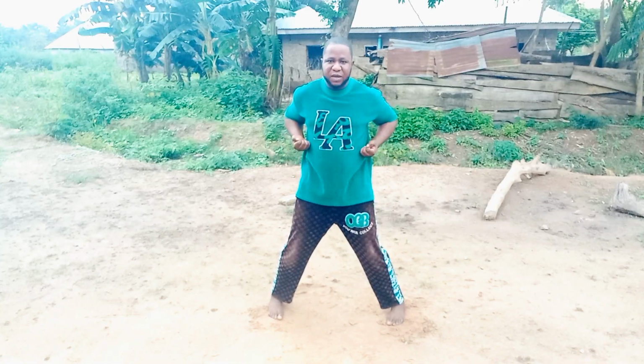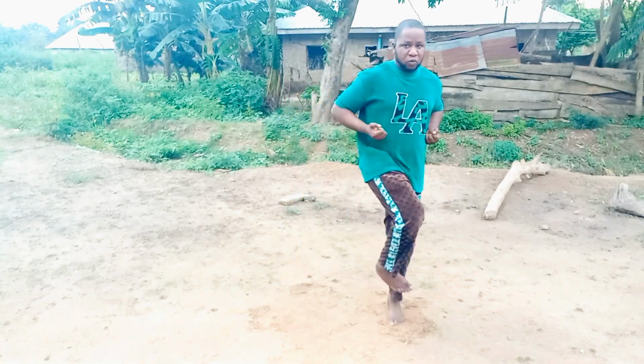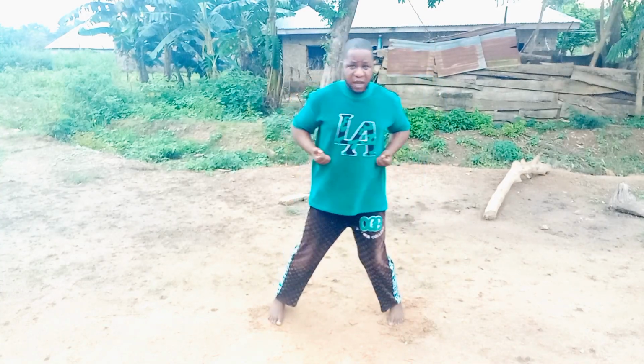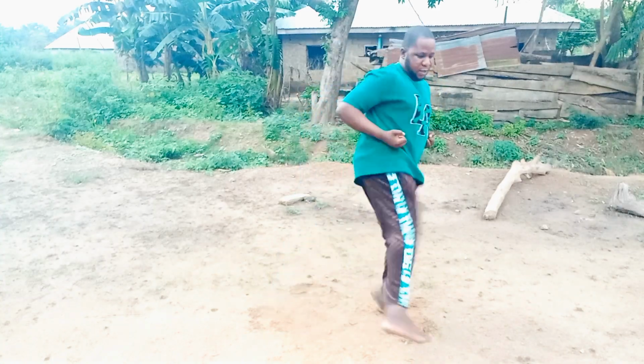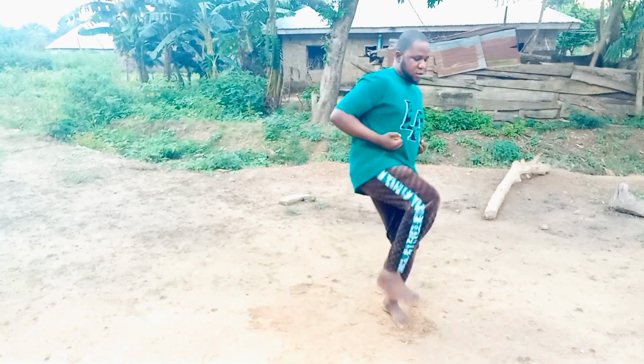So right here, maybe you stand like this, or you let your hand be like this, so that you can concentrate on what you want to use right here. You just go like this. I'm doing this slowly. I remember the previous video that I did on how to place your leg, that you have to learn how to let your leg go like this. So now you go like this. That is that.